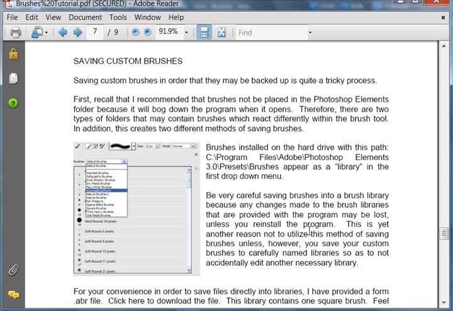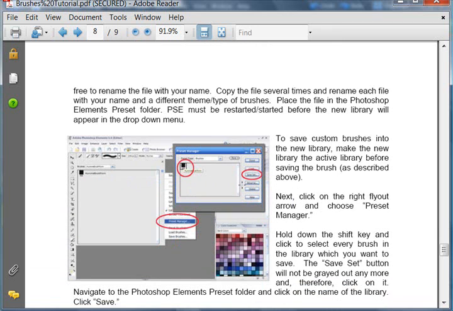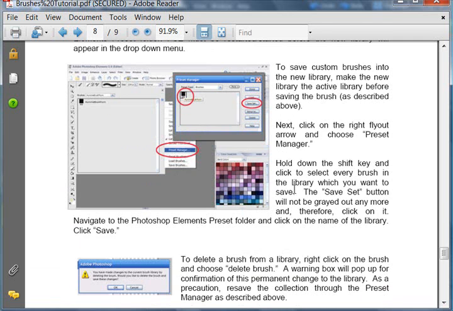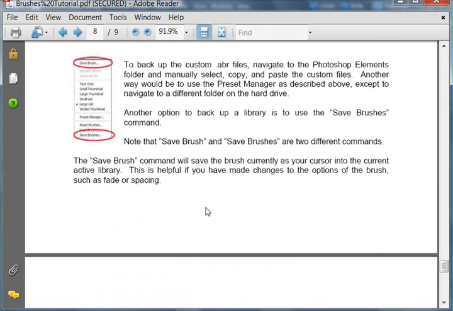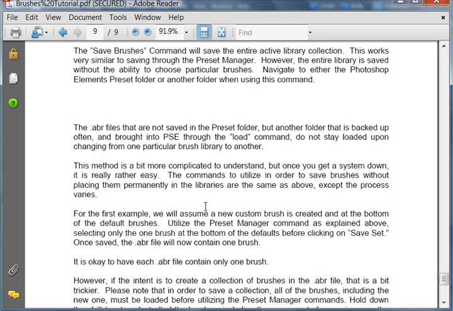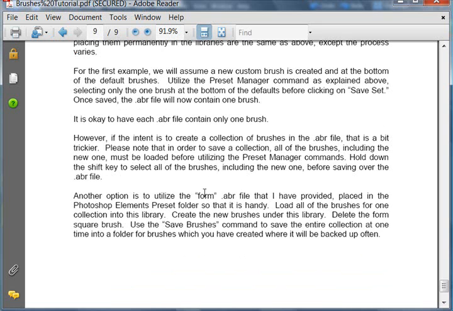And let's see, have I forgotten anything going through my tutorial? It is really confusing, and here you can see that it comes up with that default square brush, and it shows you how to save a set, delete a brush, shows you the difference between Save Brush and Save Brushes, and really the only way to learn how to save your brushes and to save them as sets is just to get in there and play around.